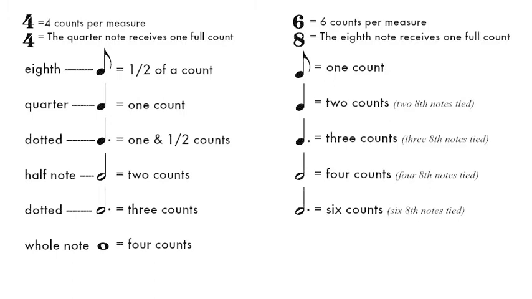All right, here we are in 6/8 timing. I posted what the note values become in 6/8 from when it's 4/4, or in any meter of 4. When the bottom number is 8, compared to when the bottom number is 4, the note value is double. So a quarter note in 4 is counted as 1 count, but a quarter note with an 8 on the bottom of the meter is counted as 2 counts. An eighth note in 4/4 timing is half of a count, but an eighth note in a meter where the bottom number is 8 is counted as 1 full count, and so on and so forth.